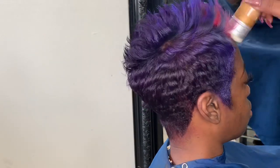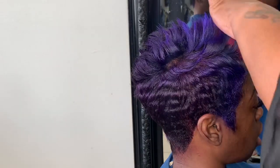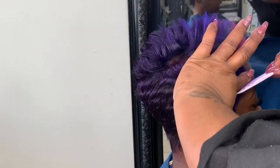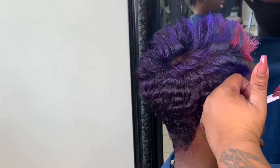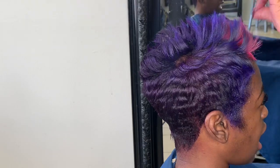And I'm going to take Bedhead's wax stick. That is also on my Amazon list. And go ahead and form that hairline and make everything sleek and slick, so when your client lays down, or when you lay down, if you're doing it on yourself, your hair will be in place. Not that much later, so this is the final look.